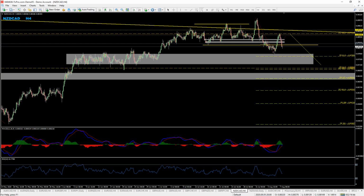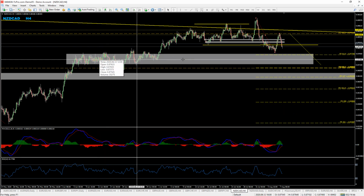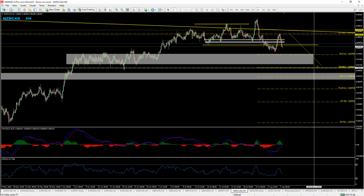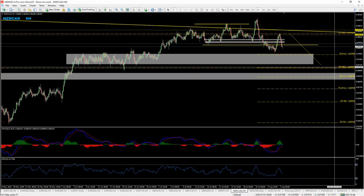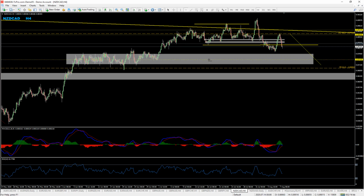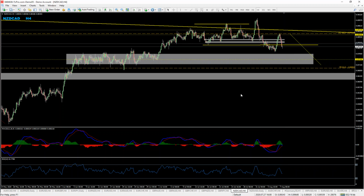In terms of levels to follow for targets, well, clearly this is a zone where we want to see the price reaching. And let's say this is the 87.50 zone or so. But then we can also use the Fibos, and the Fibos would be giving us 61.8, which is just a few pips above at the top of the zone, and the 100, which is at, let's say, the extremes of this zone right here. That's why if we get some sort of average in between, we're getting the 87.50 level. Okay, so KiwiCAD is expected to continue lower during the upcoming week.